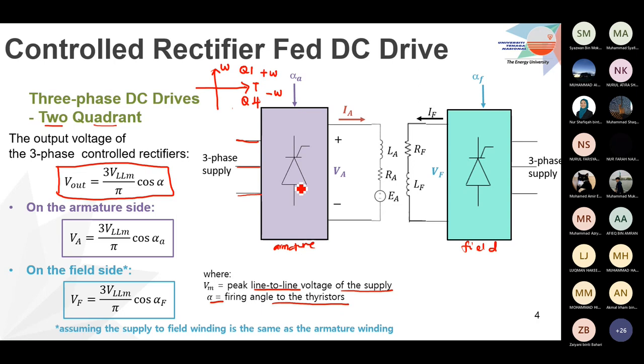Okay. So in this case, how many thyristors do you have? Sebenarnya, kalau you buat eksperimen dulu, ingat lagi tak? Enam, ada six. Yes, six thyristors. You have six thyristors for three phase.